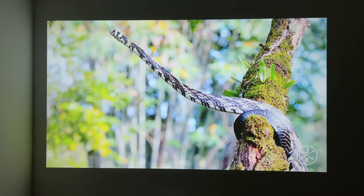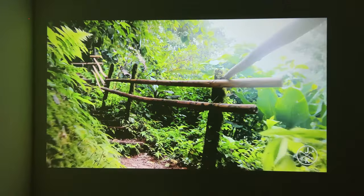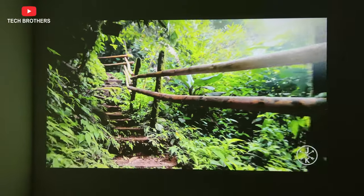In general, the text reads very well at any distance from the projection. The manufacturer says that the contrast ratio is 10,000 to 1, and we can see that the color accuracy is good.